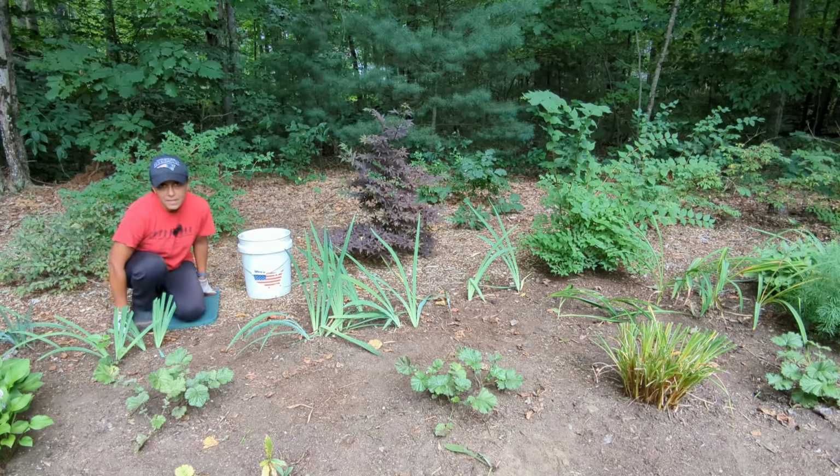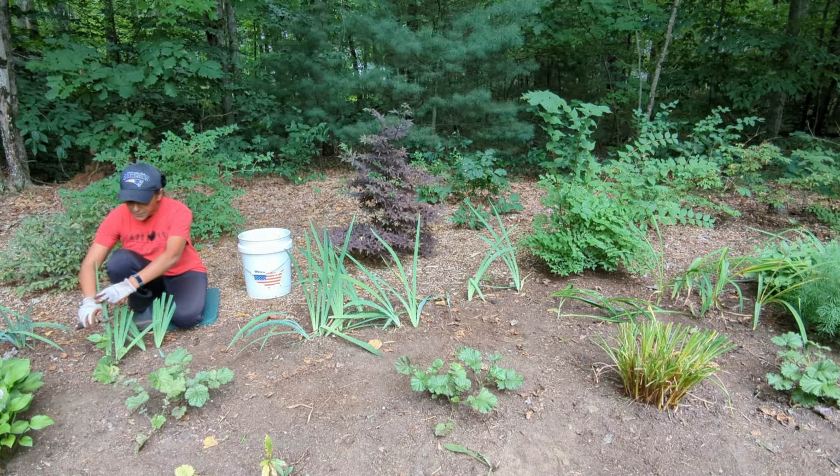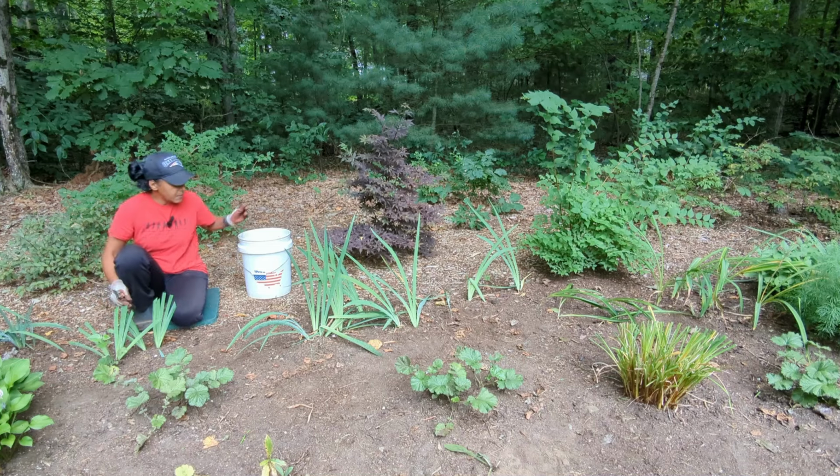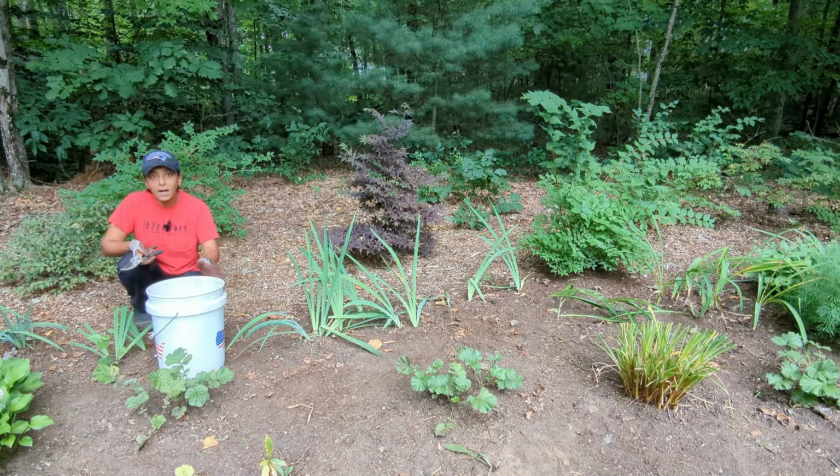And I do love daylilies. I know some people have a love-hate relationship with them. I love them. I think they're really pretty. I like having them in my yard, but I don't necessarily need one kind. I want to have all different colors and different ones that bloom at different times of the year.